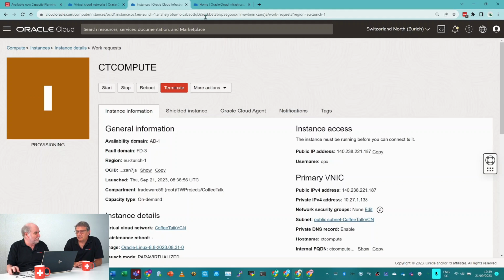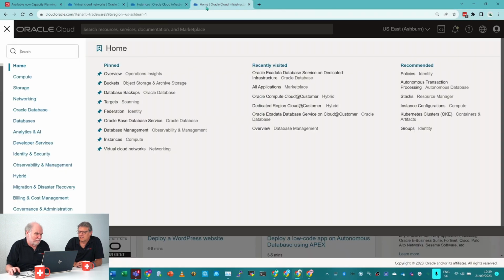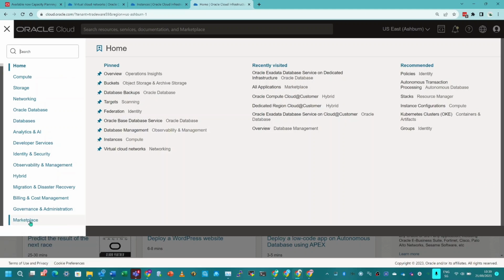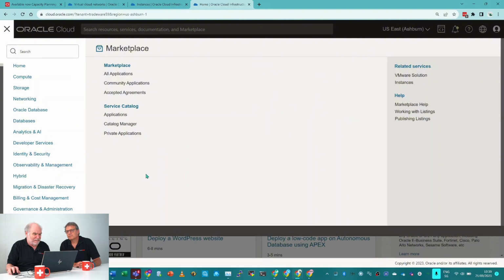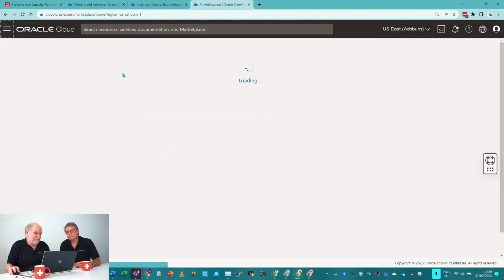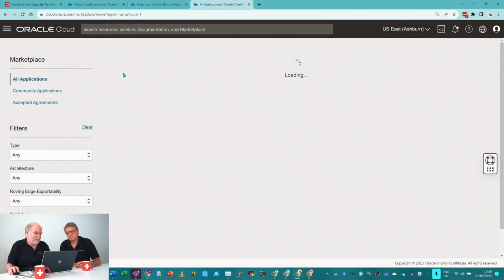Yeah. And from other clouds, I know there are predefined instances, not just with scripts you can run, as you mentioned, but already installed software. What about OCI? Well, OCI also offers that. You see here, Marketplace. And I say all applications, just to get the full list of it.